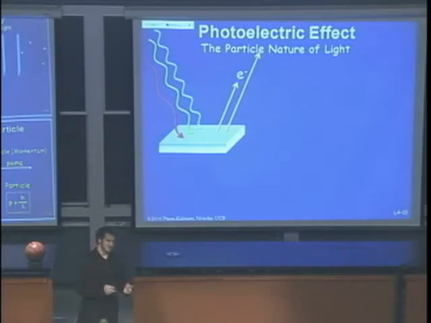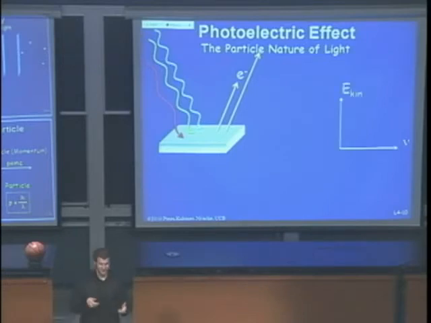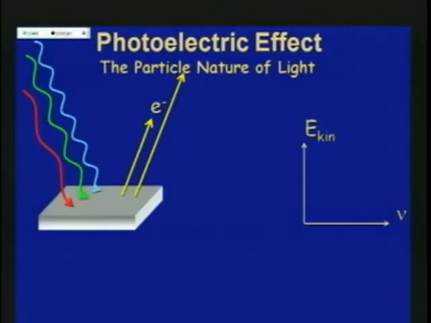And even people such as Planck thought that Einstein was wrong, that there's no way light can come in quanta. Light comes in waves. We've known since the 1600s that light was waves, so how can it all of a sudden be a particle? And so this was a big paper at the time to use this light quanta to explain the photoelectric effect, and he got it right, which was the confounding part about it. The theory was correct, it matched the experiment, but they didn't think that that was the way that the world worked.